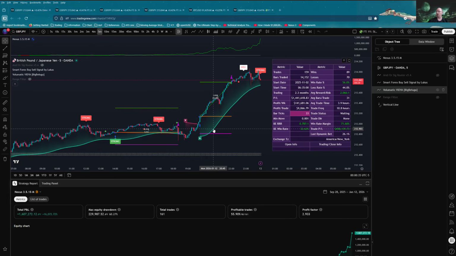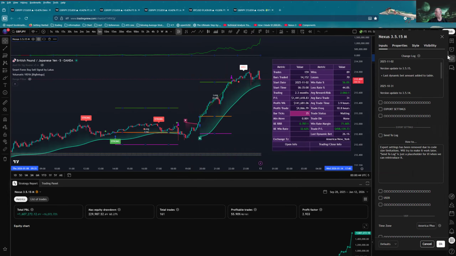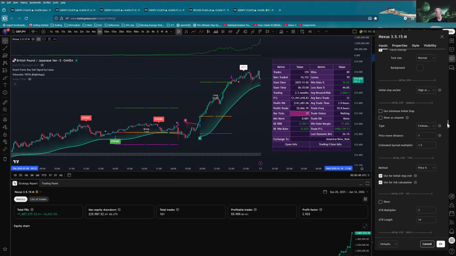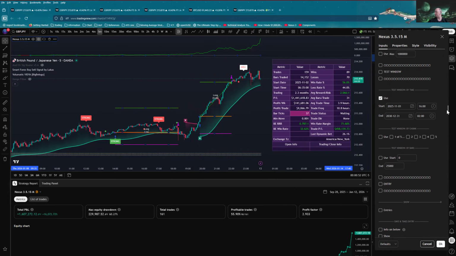And then I will simulate that point in time because I can go in the Nexus and I can go down to the time window, a little bit too far, go back a bit, still too far. There it is, test window. So I can actually say if I was going to start testing this today, I can set this start date and time to equal today, right here and now. And I can leave the end open, that's fine.